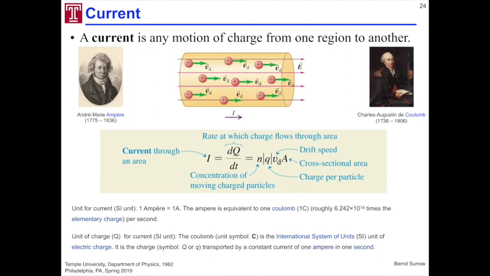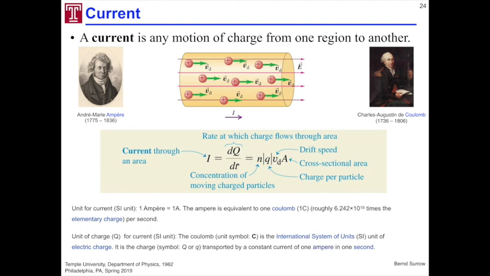What I now want to consider is the idea that these charge carriers, due to an external electrical field, are actually moving. So what I show you here is an electrical field, positive charge carriers with a certain velocity, a so-called drift velocity, giving rise to a certain stream of these charge carriers. And now let me define a new quantity. The current through an area is defined as the ratio dq dt, so how much charge flows per unit time.